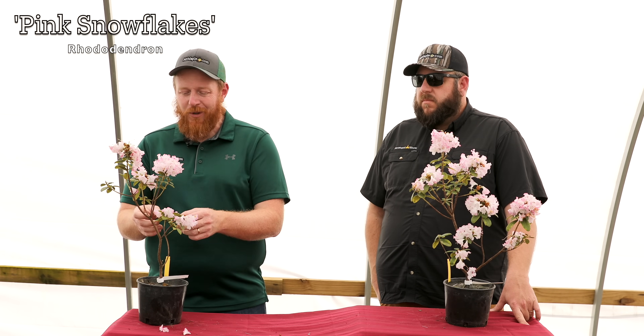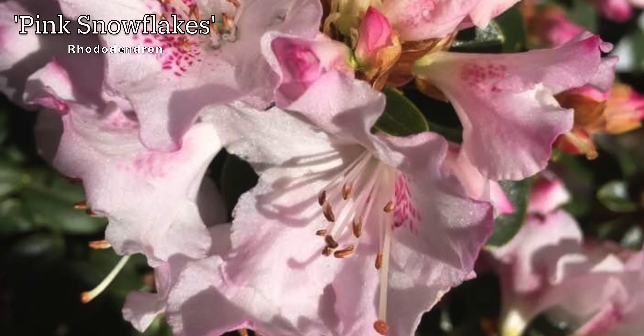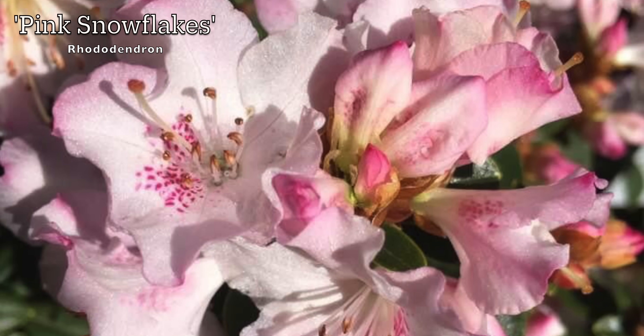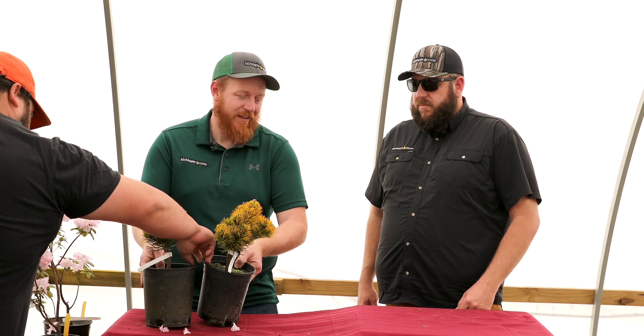We've got some Pink Snowflakes — a rhododendron hybrid that's very popular out at the Buchholz farm. It has a rounded habit and gorgeous blooms, really small foliage, and is an excellent bonsai candidate. These Welsh pots have gorgeous sizes and blooms. Pink Snowflakes is an apt name — white blooms with a lot of pink, a graceful habit. Being a rhododendron, it's evergreen, so you'll have foliage all winter. Rhododendrons and azaleas love a little organic matter in your soil — pine bark helps a lot. Give it good drainage and this tree will perform with amazing grace and beauty.